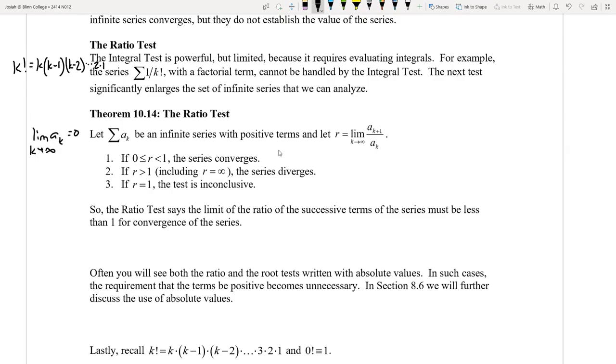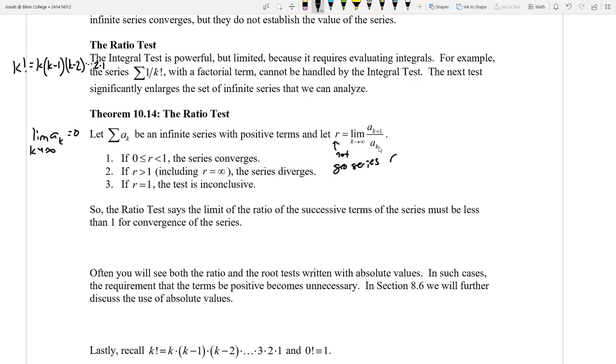So what we'll do is compare one term to the term next to it. We'll make a ratio of the later term over the term that comes before it. So we're comparing each term to the one after it, and we're making a ratio, a fraction. We're going to let our k, our index, go to infinity. We're going to look at what happens on the tail of this, and we're going to let that equal r. This is not the r from the geometric series. We have to be very confident that these are different. Remember the properties of r we're looking for in a geometric series. It is going to be different from what we look for in the ratio test.